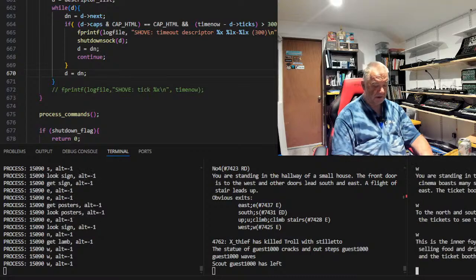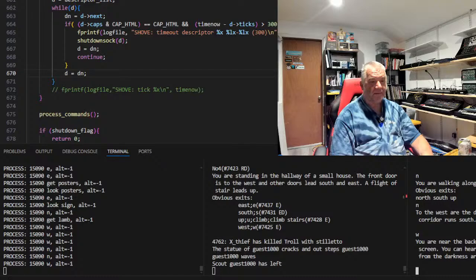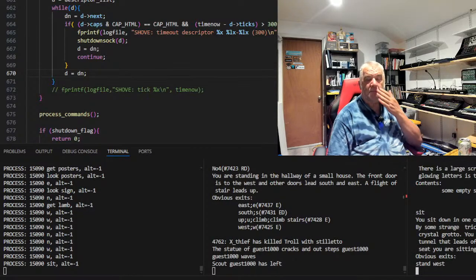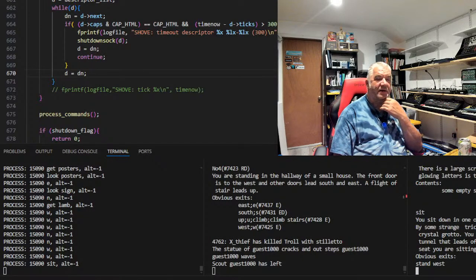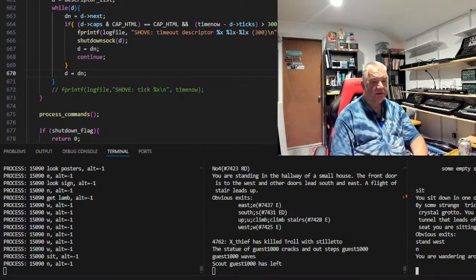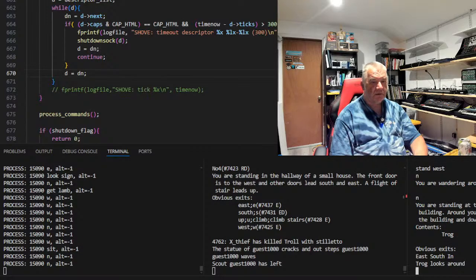And what should we do in the cinema here at this point? So you want to sit down. And from here, where do you want to go? We can go west, but that's boring. Well, yes. Can we keep going north? We get around. There we go. Hey, so we're in the adventure.